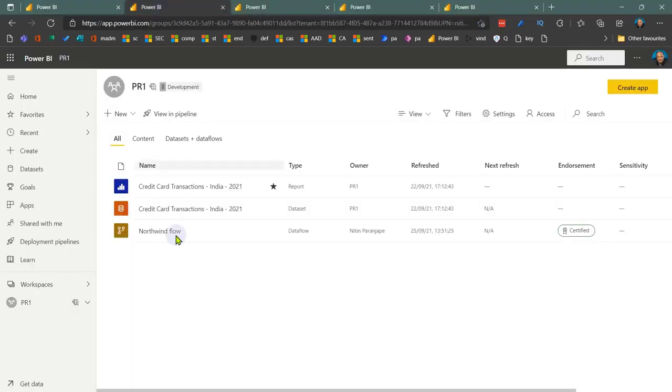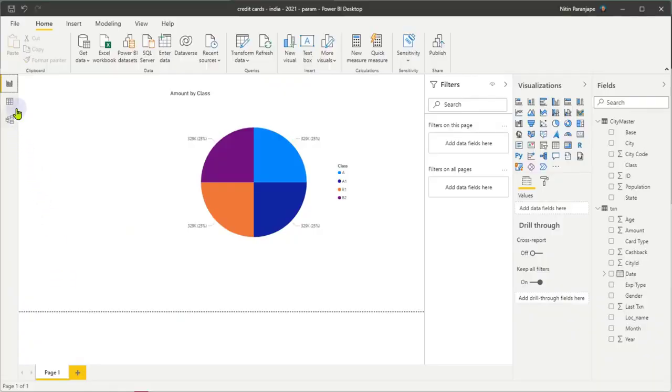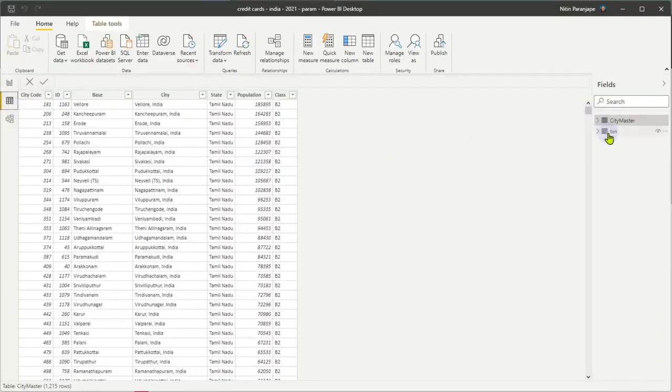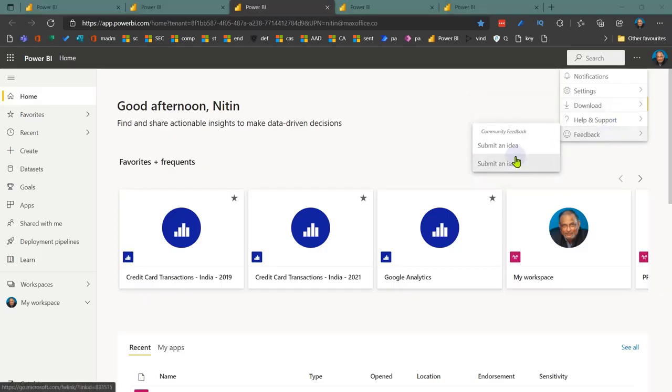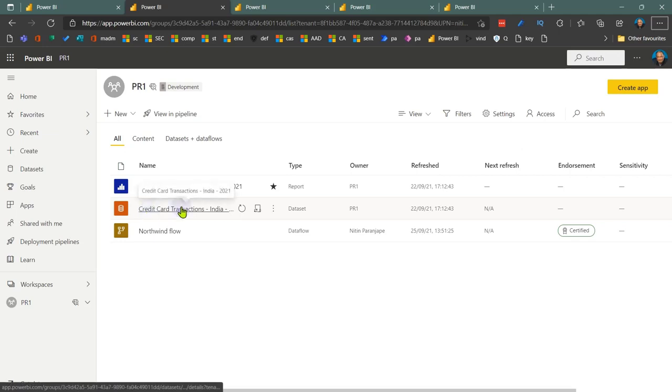Now, when you go to the Power BI portal, if you publish a report, two things will get uploaded. This is the icon for the report and this is the icon for the data set. So what happened here in this data set? Whatever was in Power BI Desktop in the data tab, notice I have two tables here. Both these tables became a data set when they went to Power BI. So if I click on this data set, it has both the tables basically. Now this data set is being used to generate this report.